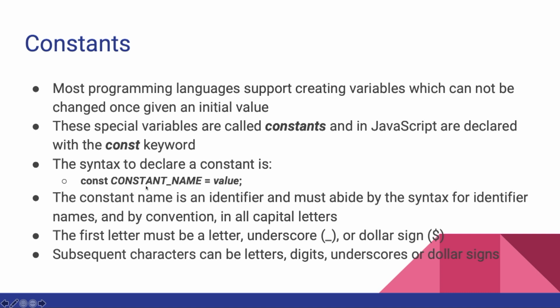Now, the names that you choose for constants, they're identifiers, and theoretically you can use all the rules for identifiers. They can start with any kind of letter and then have underscores and dollar signs. But by convention, if we want something to be a constant and not change, we generally give it a name which has got all capitals, and that's where the underscores become useful to separate words. Whereas for normal variables we might use capital letters in the middle using camel case.